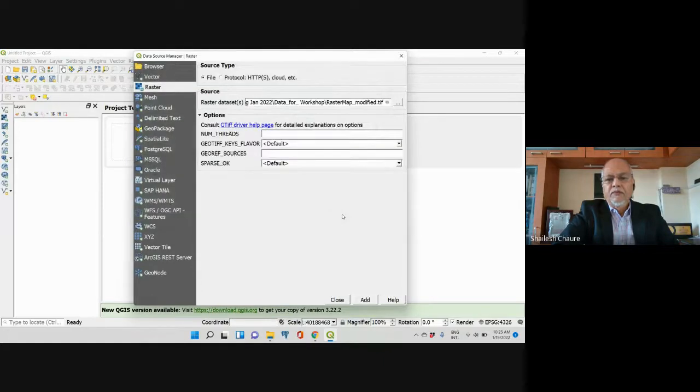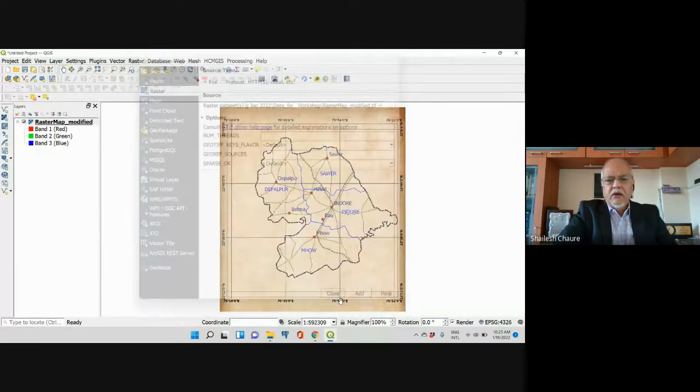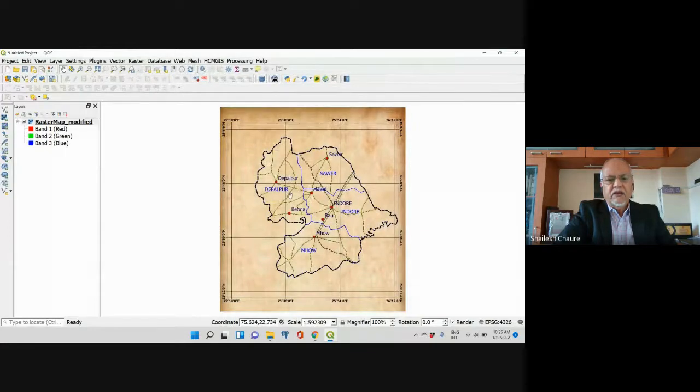I open it, and please just see the things here and try to understand. I will give you enough time to do the hands-on, so please don't try to do it parallelly. Just see what exactly is going on, and we'll say add. Now again check whether our data is correct. It is correct because the coordinates at the bottom are being shown in a very proper manner.